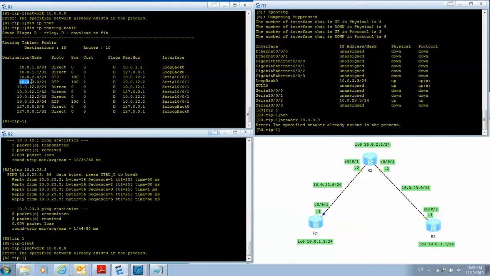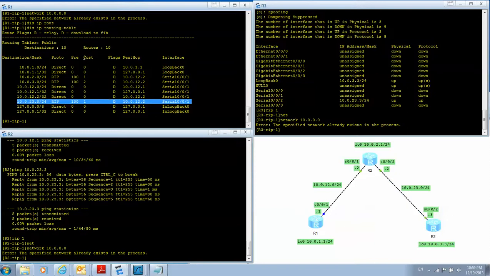We also learn 10.0.3.0, same next hop because we learned this IP from R2. We also learn 10.0.23.0, which is this interface here.